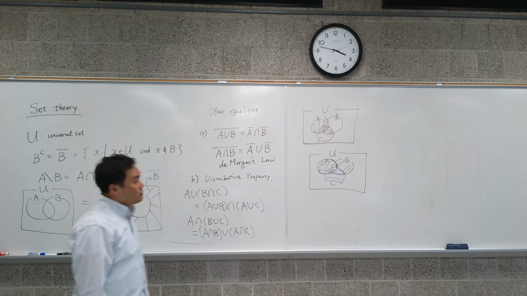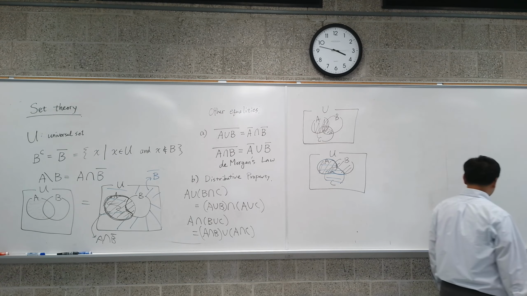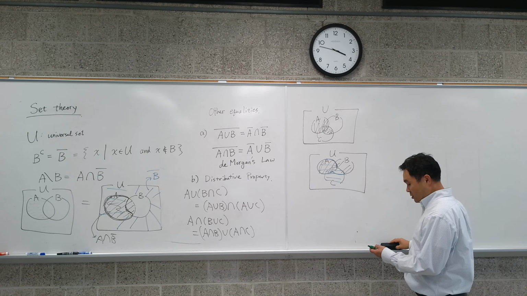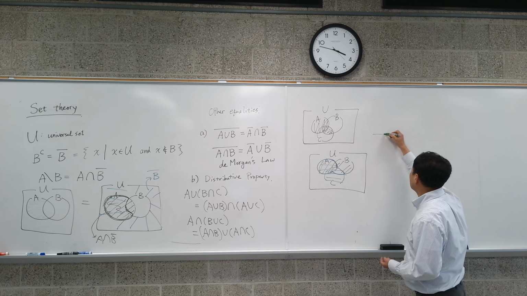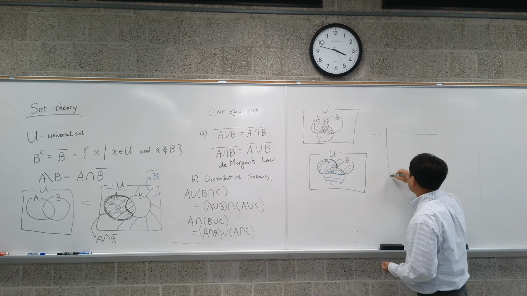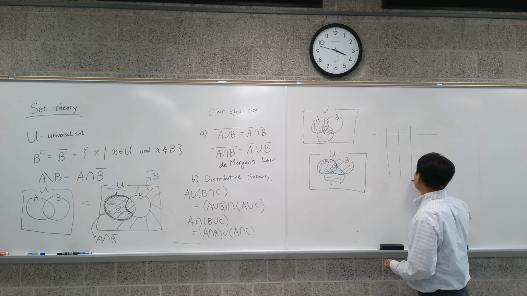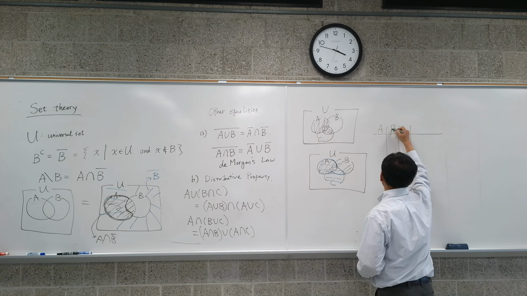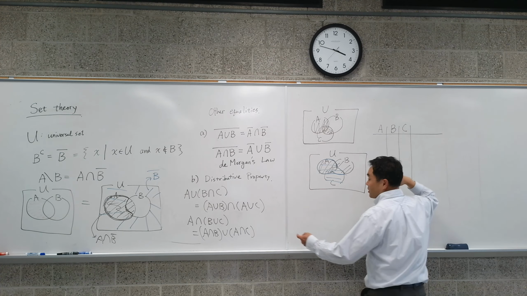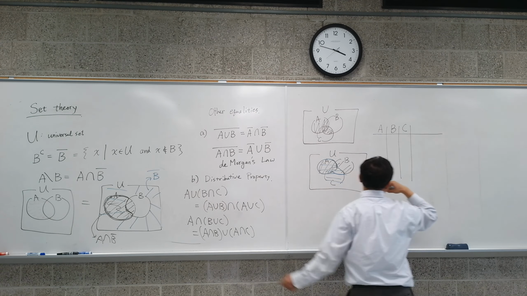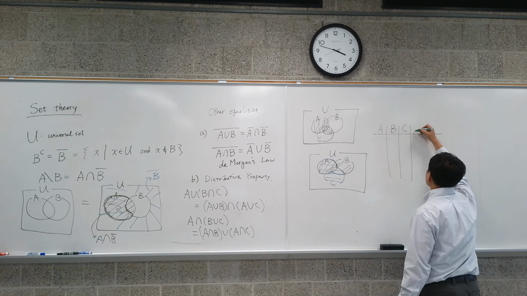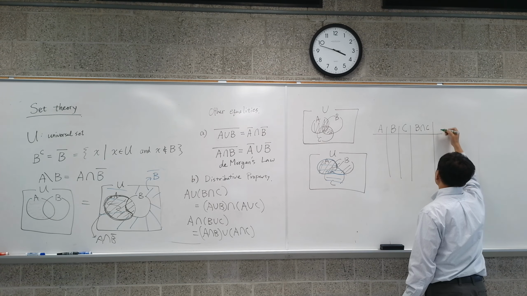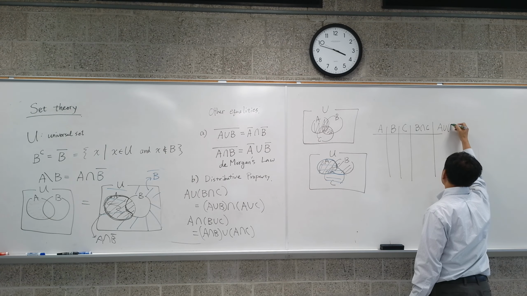Okay, well, if you do not like showing and convincing yourself these things are the same, another approach would be to use truth tables too. You can also use truth tables to show identities of sets. And the way you do it is you can do A, B, C. And let's say I want A union B intersect C. So you want to do B intersect C first and then A union B intersect C.